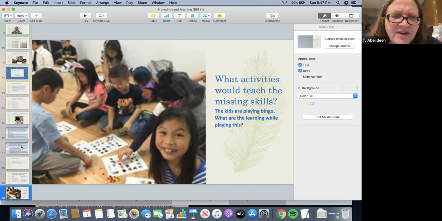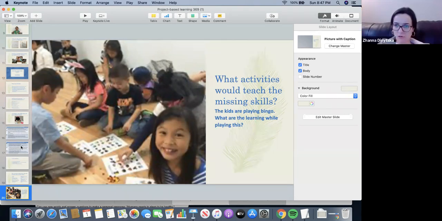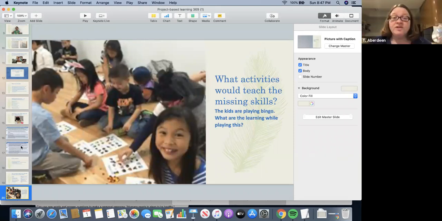Yeah, you can't really see it very clearly in this picture. It's a Halloween bingo game. And so there's hats and pumpkins and monsters. And so they would definitely need to know the vocabulary. Is there anything else that they might need to know in order to play that game? Maybe the general rules, how to do that. Right? The general rules, exactly.